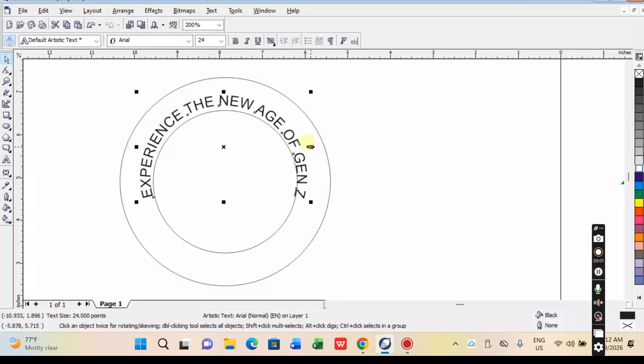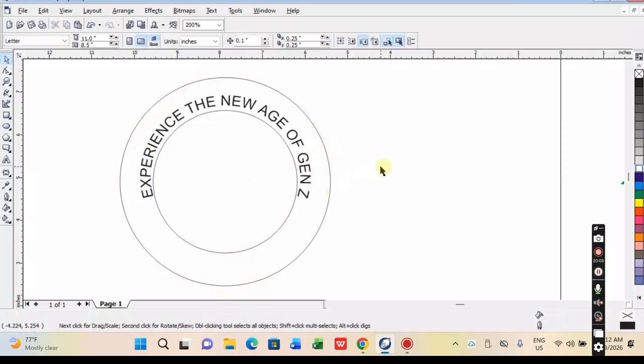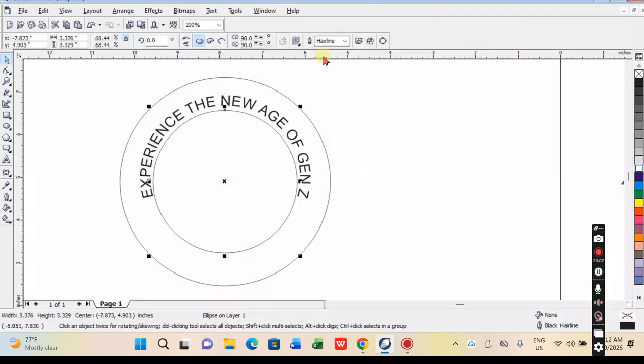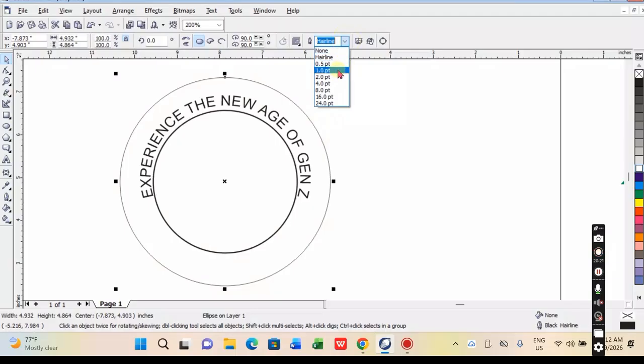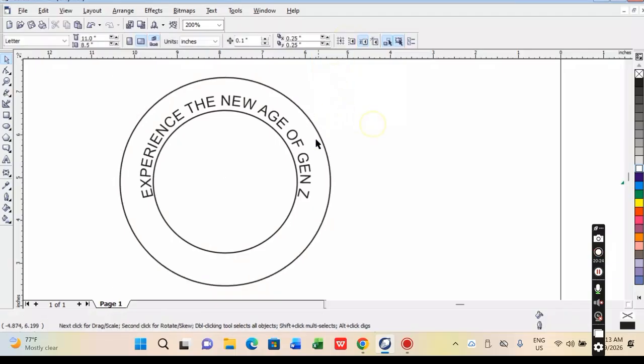So I don't want it to be too close. Alright, so I'll give this one a line color. Here's a shortcut, same thing that you are doing here. This is a shortcut. Alright, you can just click on it. Give it 2. And give this one 2.